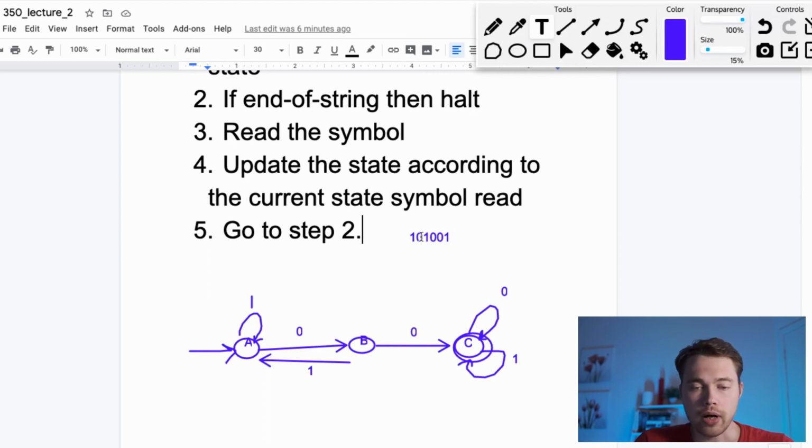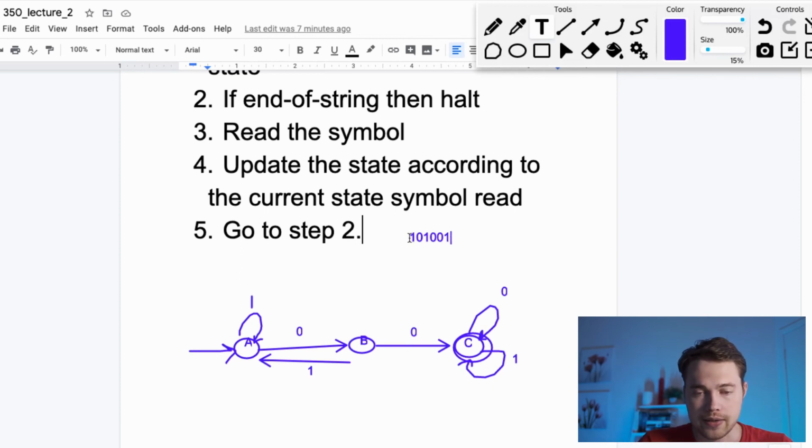right? Whenever we're reading a symbol, like 1 in this case, we need to find an arrow going from A for that symbol. For example, in this case, an arrow from A on 1 goes back to A. So we're creating a loop, and then we're coming back to A. After that, we see 0, so we need to consume 0, follow the arrow, and go to another state, possibly, where that 0 leads us.